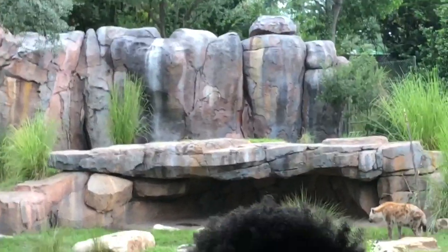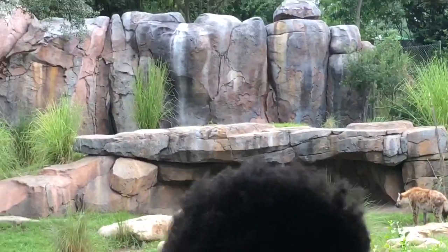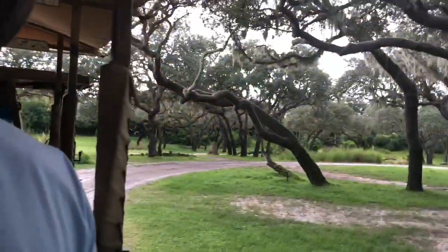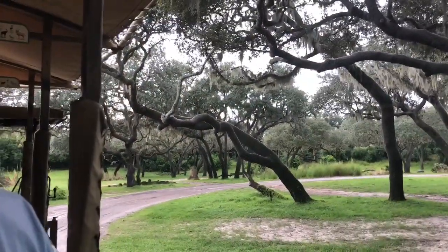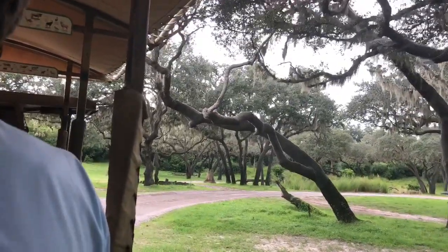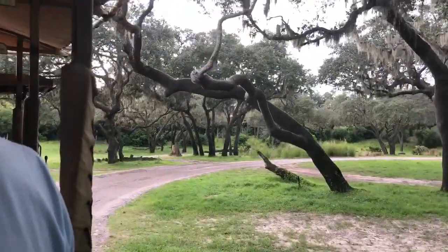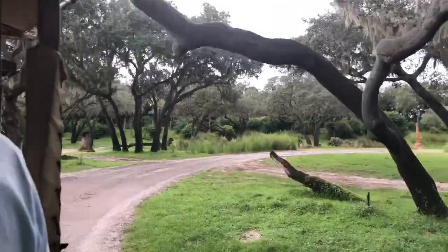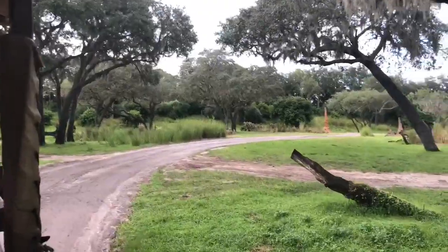Oh yeah, there's another one in the cave too. They're nocturnal, most active at night. Hyenas are often thought of as scavengers, but the truth is they hunt the majority of their food. Really good hunters too. It only takes about 4 hyenas to attack and consume an entire wildebeest in about 30 minutes, minus the skull. Apparently that takes longer.